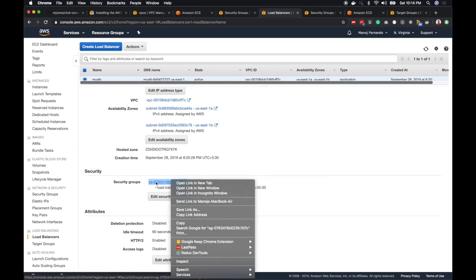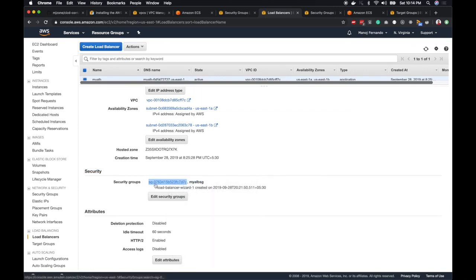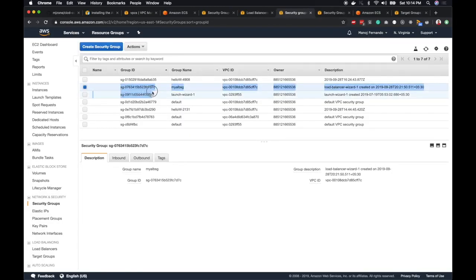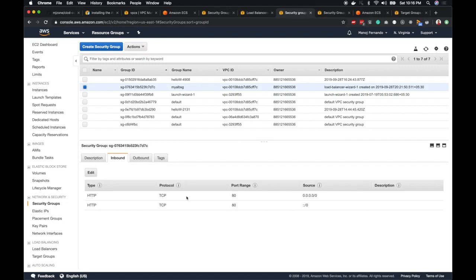Now I will open this, so it is SG076. So let me open this. There we go. So this is the security group attached to that, and its name is my ALB security group as well. So I can check the inbound rules attached to this security group. You can see HTTP is allowed on port 80 from anywhere. So that's all fine because my ALB is accessible to anybody in internet. But now what I want to restrict is accessing to my private tasks, or rather the service that manages my tasks. So I only want this ALB to access my tasks in the service.